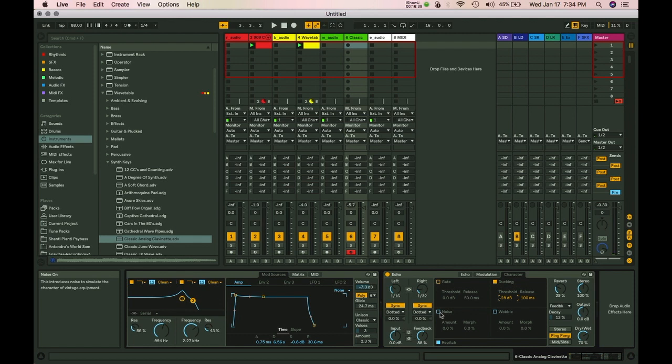You also have this noise. And you can modulate or morph that as well. And you have wobble. And you can also morph that.